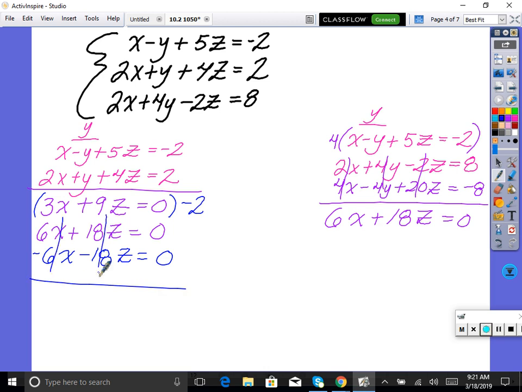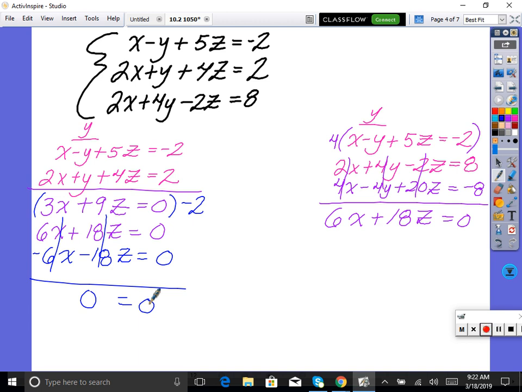Add straight down. Well, once again, our variables all happen to cancel out, but this time it's 0 equals 0. That is a true statement. Therefore, our solution is all real numbers. Remember what I said, this is like 3 pieces of paper being intersected. Now remember, if we have infinite solutions, it's infinite solutions on the paper. Does that make sense? It's like the paper on top of the paper on top of the paper. Just like the line on top of the line when we have two variables.